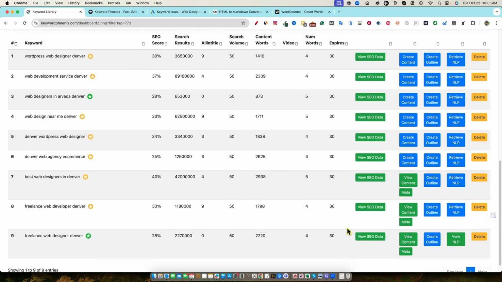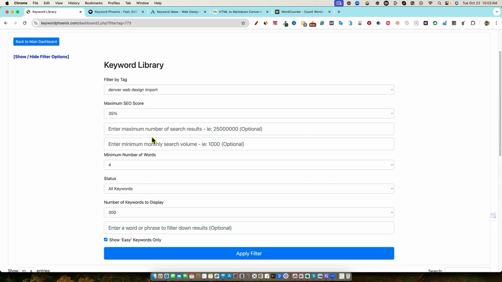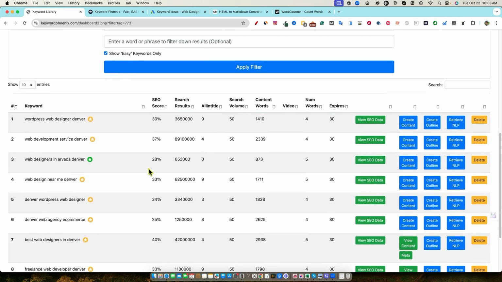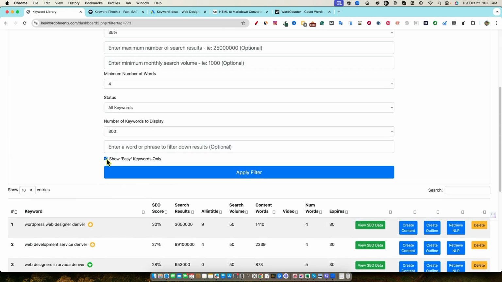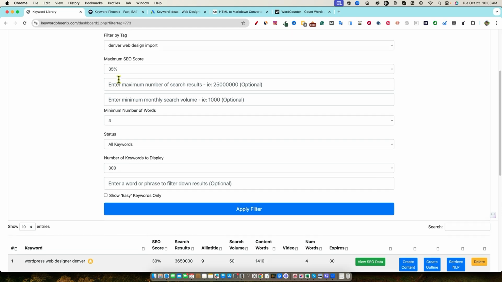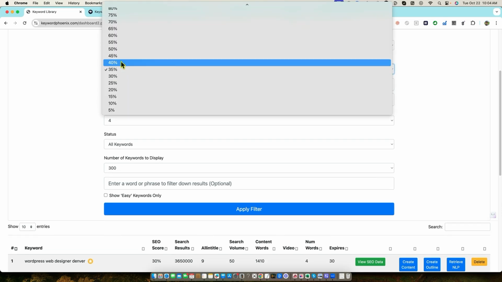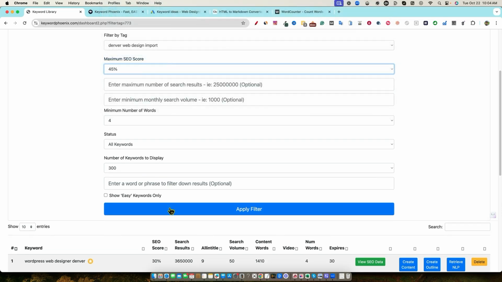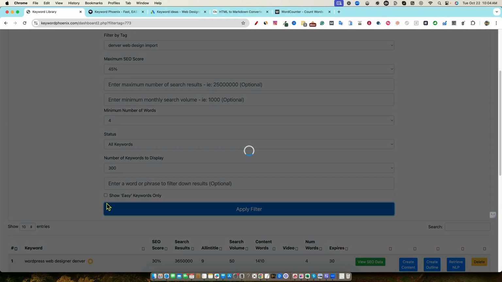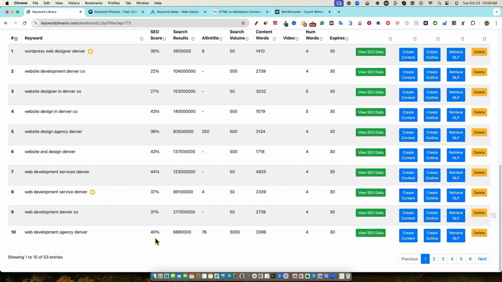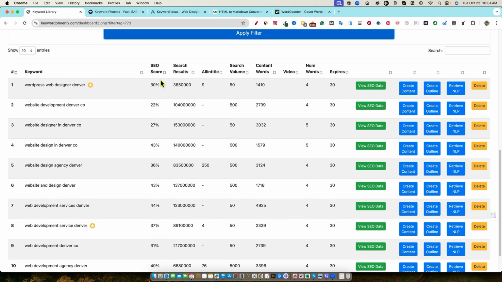And then what you could do is, right over here, we're at 37, 40%. So when you're done writing all those articles and keywords, you could come up here, uncheck the easy box, and then start looking at like 45 and maybe take it up a notch, right? And push apply. And then you could start looking at a lot more keywords right over here.